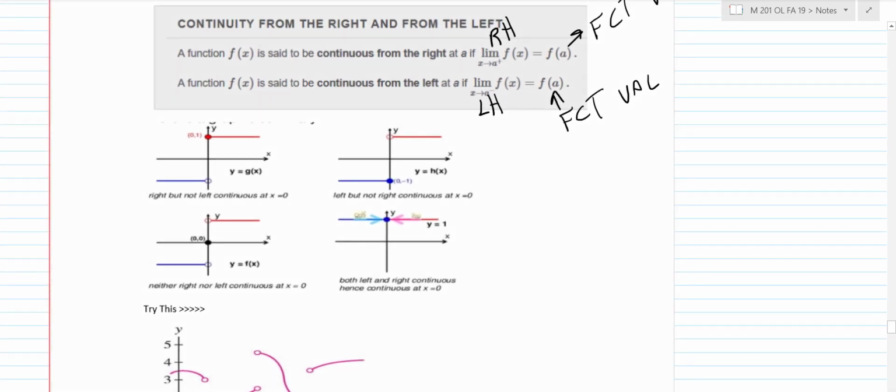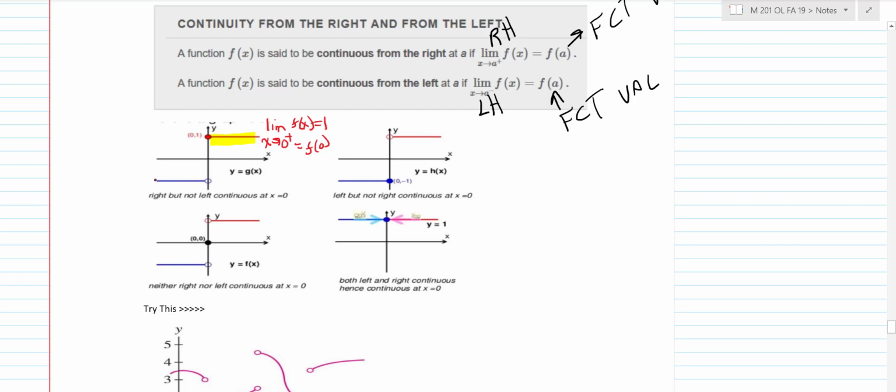So if we look at this, this is kind of how this goes. For instance, right here, we have a function with a break; we're discontinuous at x equals 0. But we might be left or right continuous. What we say is we're right continuous, because that's what this definition says. The value of this limit is 1. So the limit as x goes to 0 from the right is equal to 1, and that's the same as f of 0. That function value is 1, and so is the limit. So this one is right continuous.